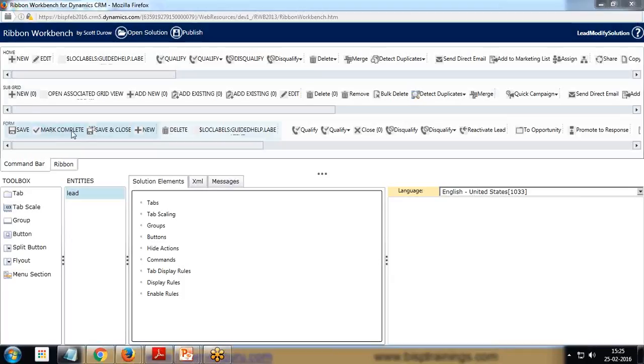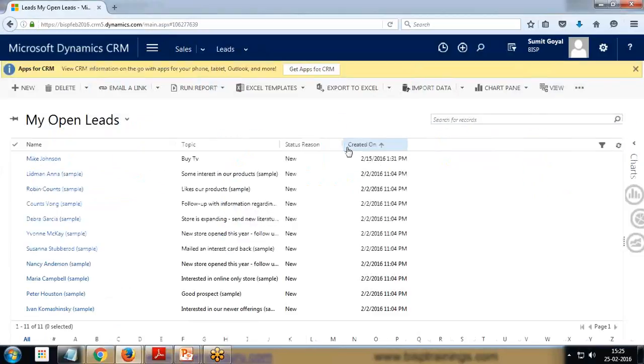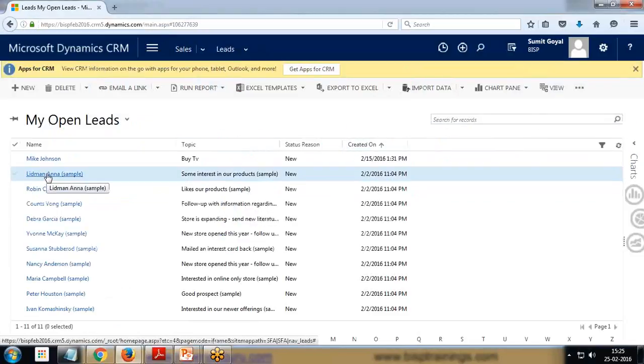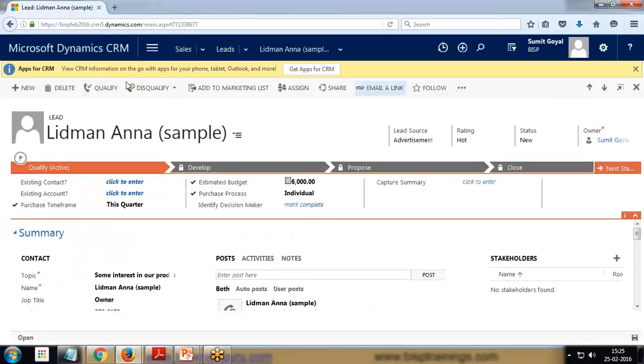The form is mainly for the lead, subgrid and home as well. My requirement is I want to add a button on the leads, so that when the user opens or expands the record, only then that button would be visible. So I want to add a button somewhere here after new.